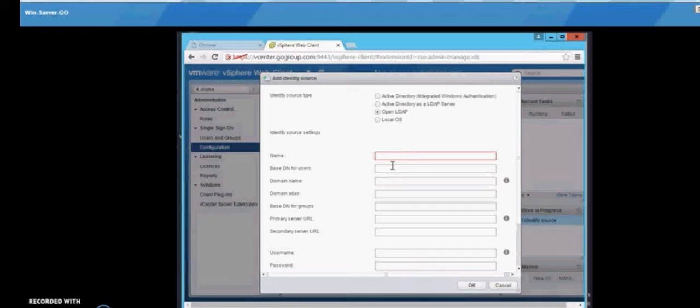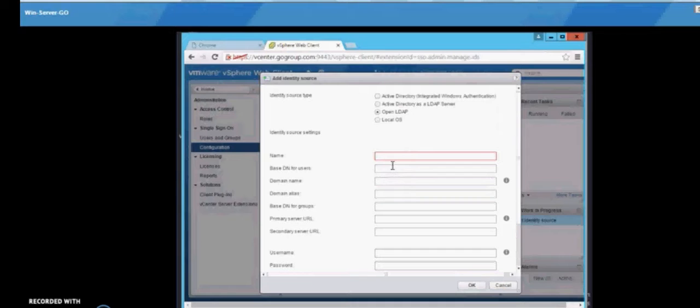It would say something like DN equal to, and then DN equal to group, so that would be something like DN for users, and then you enter the domain name and everything.